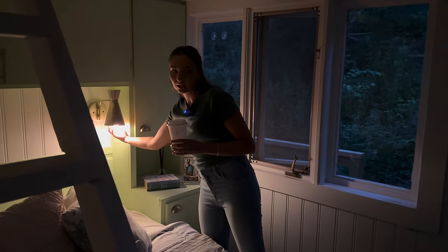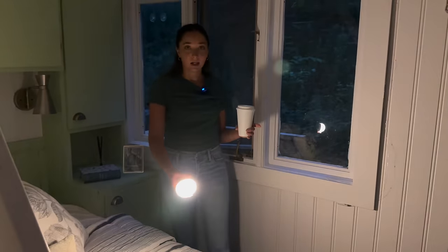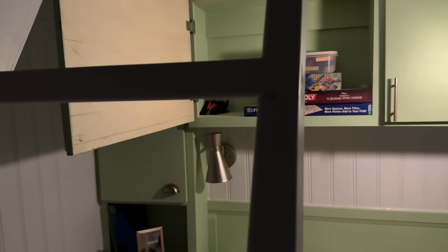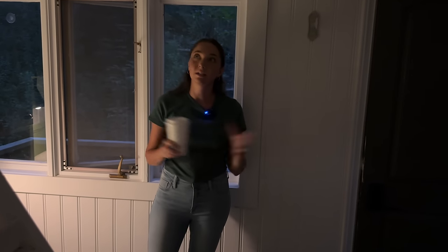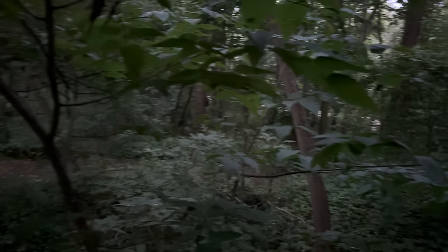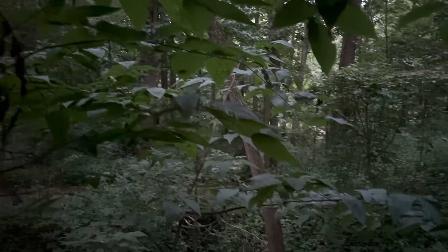These light bulbs are emergency light bulbs that you charge in your lamps and then can use as flashlights — we put them in a sconce. Going up to the top there's a loft with a mattress. In here we keep board games, Jenga, and fun things. There's also a screen that comes out for a projector so you can watch movies in here. When we have kids one day they're going to love it — our niece and nephew already go crazy for it. We have solar panels so we can charge everything in here through them. It's a beautiful view of the forest and we get deer, raccoons, and foxes walking through, which makes for a very relaxing sleep.